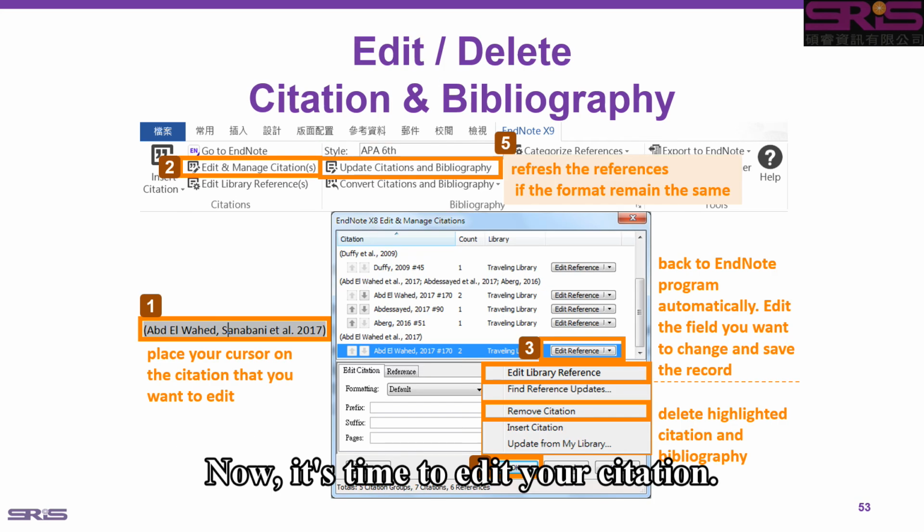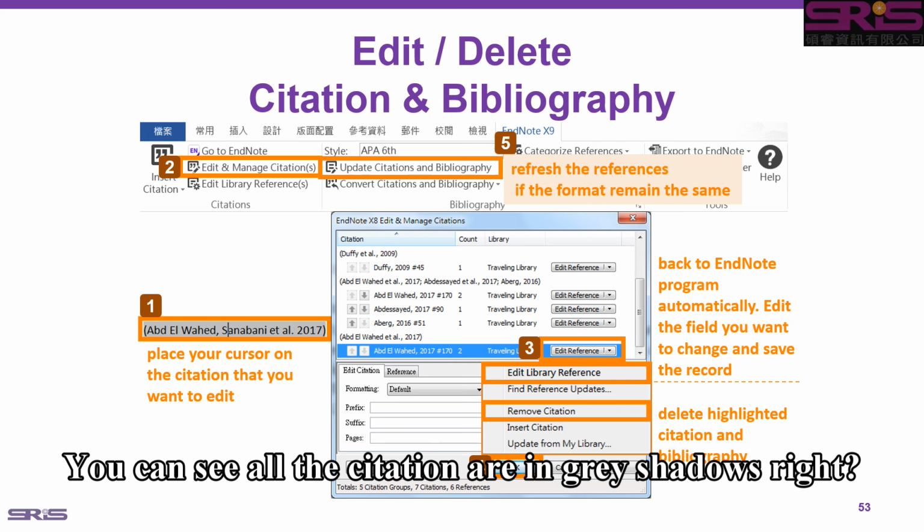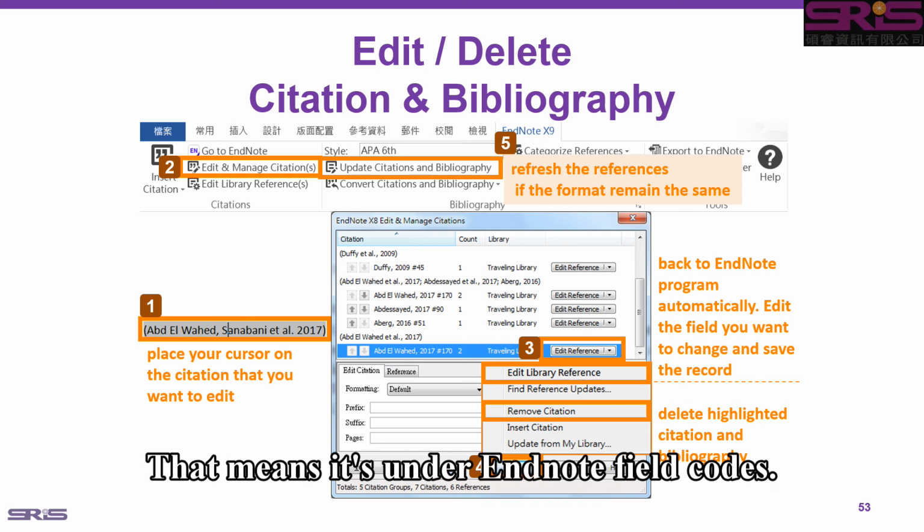Okay. Now it's time to edit your citation, because you can see all the citations are in gray shadows, right? That means it's under EndNote field codes.